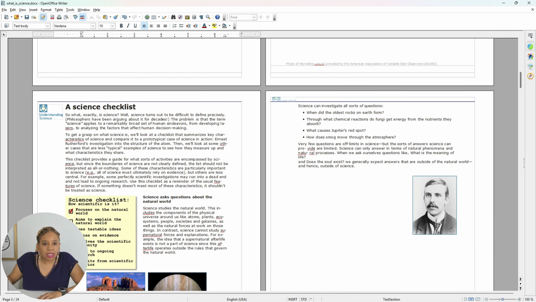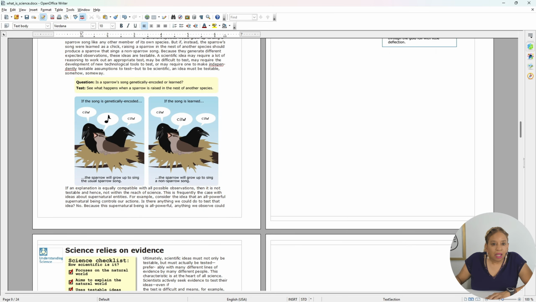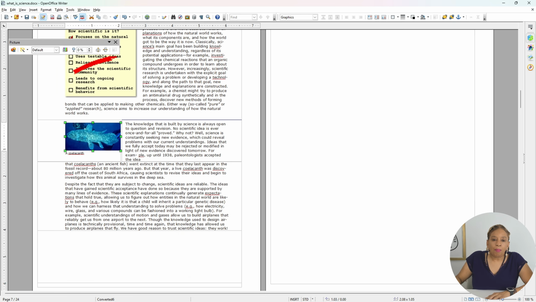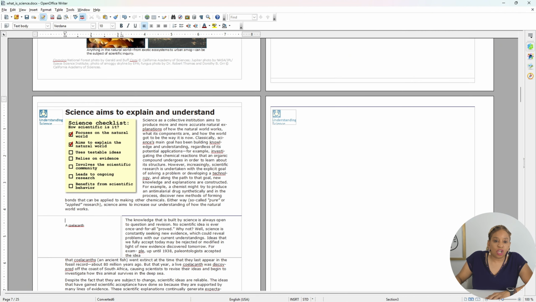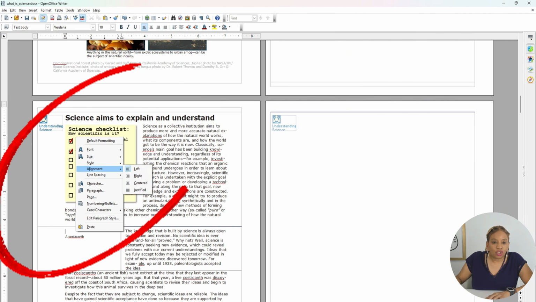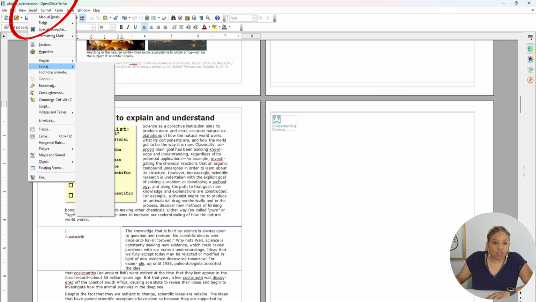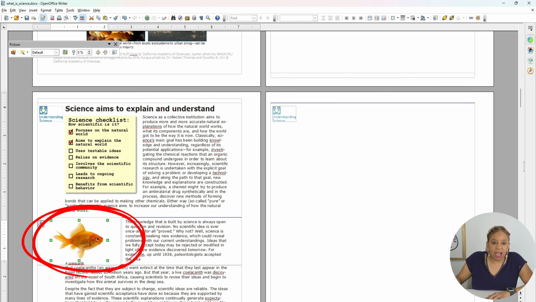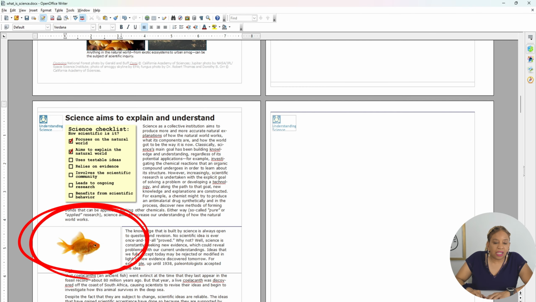Okay, let me scroll down to it. Right there. I'm going to change that image. Okay, cute. But we can always change it. This is great if you're a teacher or a student and you have to change your doc. Look at this. Let's change it. You can get another image. And there you go. I have a goldfish now, right? And you can change out what it is. Goldfish. Look at that. And now you can fix up your Word doc, do whatever you got to do.